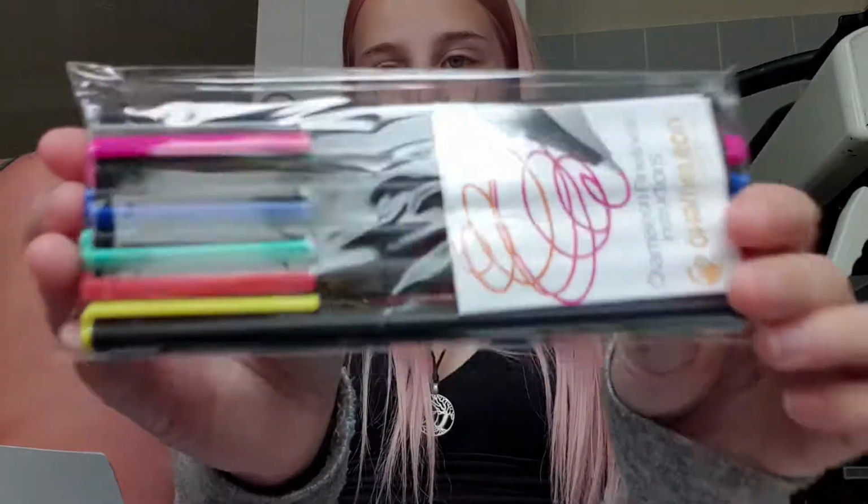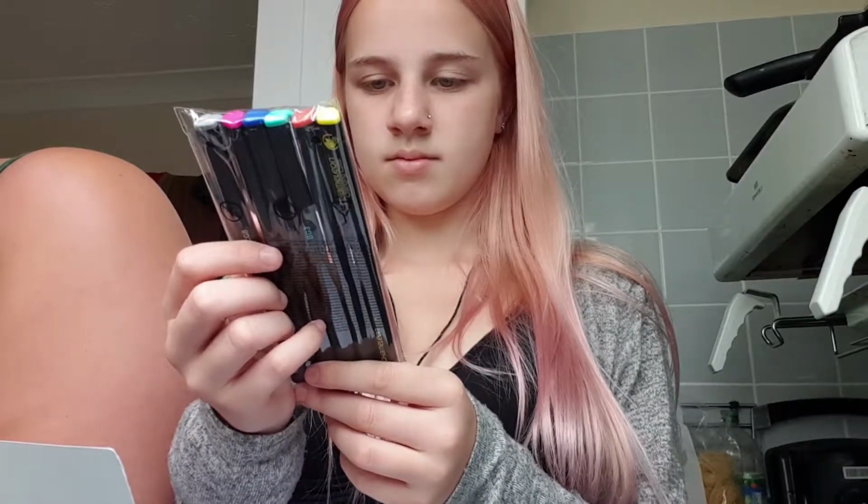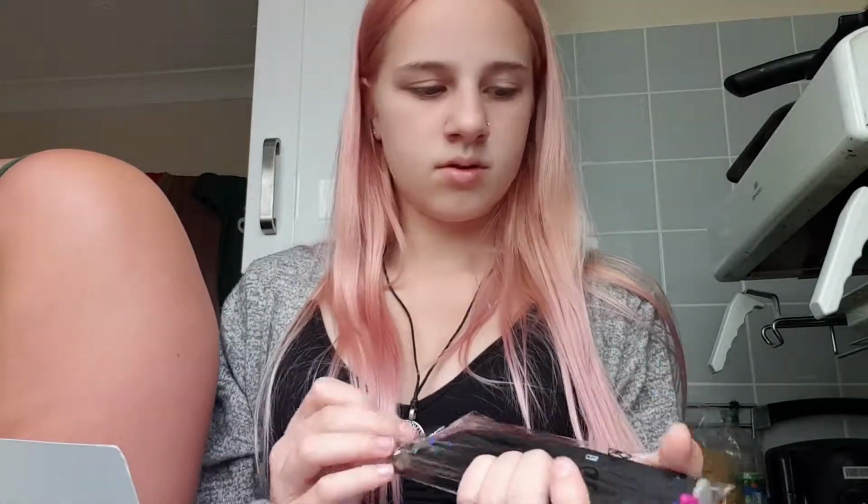Right, then we've got these Chameleon Colour Blending Fine Liners, the newest addition to the Chameleon family, elegantly crafted to incorporate Chameleon Colour Blending technology into a fine point. These fine liners have a patented dual ink system with ink in the pen and in the cap. To blend colours, all you have to do is switch the cap to another pen. Hold vertically for a better transfer, leave it for a few seconds and make vibrant colour to colour blends. Filled with water-based washable ink that won't bleed through most papers or dry out if the cap is left off for up to 2 days. 6 colour pens with multiple colour combinations.